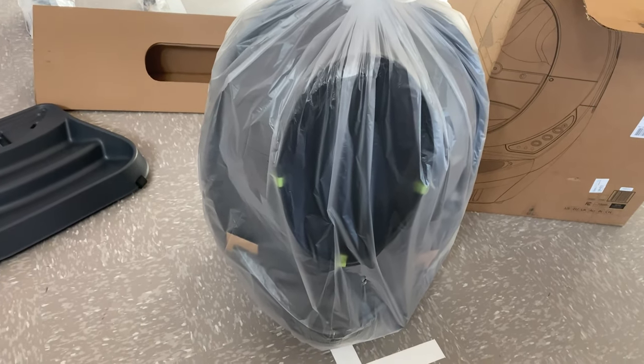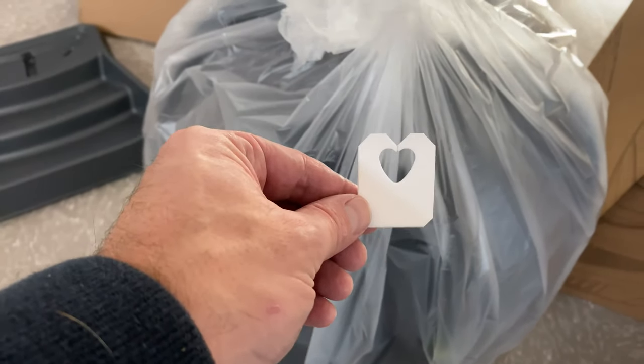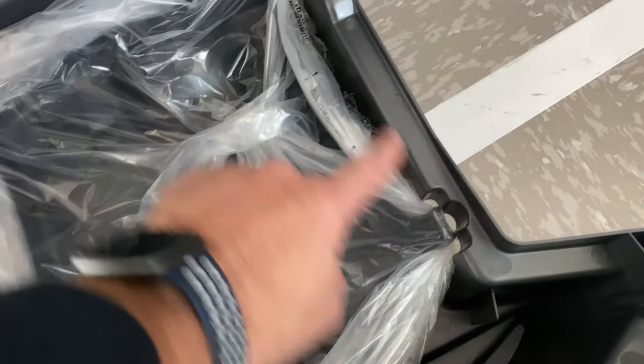Holy buckets — I can lift this out. That's amazing. And that's how they held it in the box — packed with love. I'm actually surprised it comes assembled — it's almost fully assembled, just with cardboard holders. Let's get rid of those. Oh hey, so that's where the cat litter goes. It's got these little notches here.